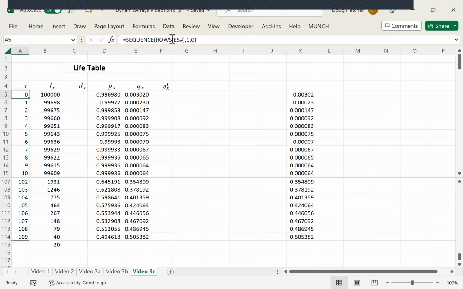We might want to add a row to our sequence for the X column. That'll just take that down to 110. Looks a little better. And we'll find one or two other little things where we need to make an adjustment. Okay, now we could do the DX column.